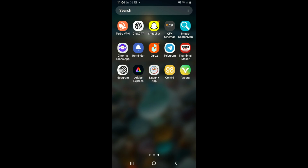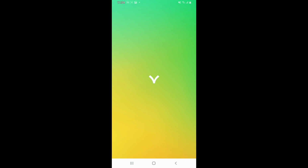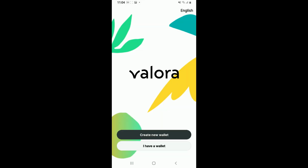First of all, make sure that you've downloaded this application that says Valora from your Google Play Store, or if you're using iOS, make sure you get it from your App Store. Once you've downloaded the app, tap on it to launch it open. And then, from the home page of Valora, tap on Create New Wallet.